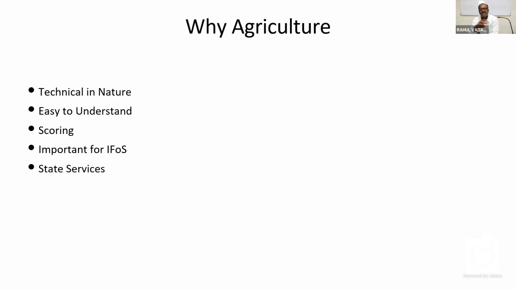So as I discussed, site-specific nutrient management and quality protein maize cultivation: when we see questions of this type, you can easily say it is technical in nature. But it is very easy; it just needs to be understood. Here the questions are repeated. In the agriculture optional, if you see the previous years' questions, they have been repeated each year. What do you mean by upland paddy cultivation? See how many times that question has been repeated. Crop weed competition, critical growth stages: the questions have been repeated again and again, each year.